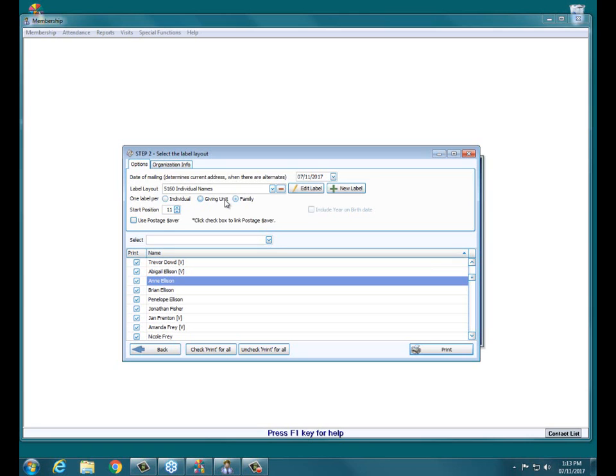Let's just go ahead. We can pick an existing label, or you can create a brand new one. I like choosing an existing one that has the elements I need, and then I edit that as I need later. I'm going to choose this individual name label, and we're going to add an additional field. Maybe we want to put the phone number on this label as well. We can do that by choosing our label and clicking Edit.